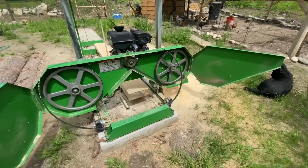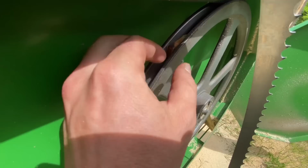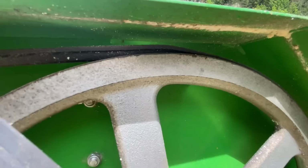Alrighty, we figured out what it is. It's a piece of wood in the wheel there. And that, I'll roll this up so you can see, pushes the belt up. Right as you roll it, you can see it puts a hump in it. So that's probably what kicked the blade off.